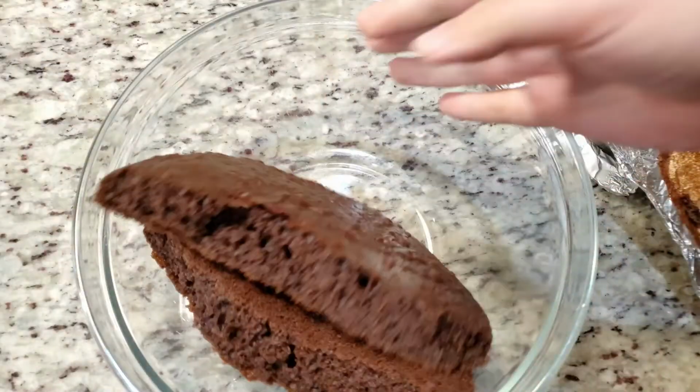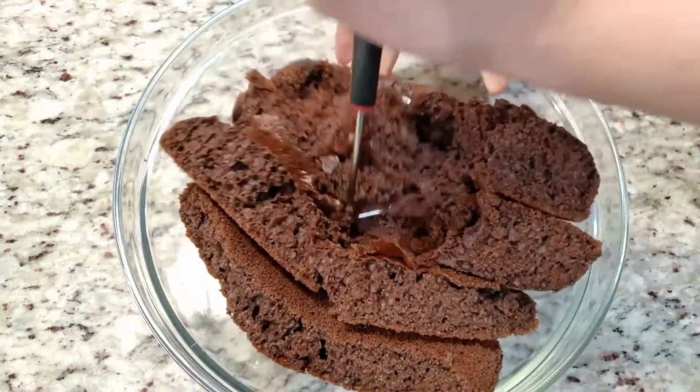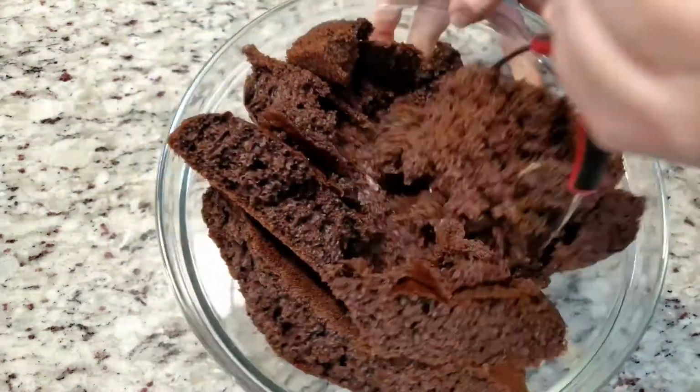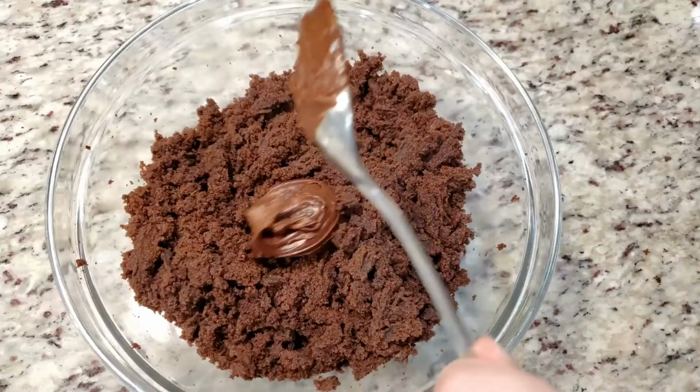Once your cake is cooled completely, we're gonna mash it up with our handy dandy potato masher. It doesn't matter how you do it, just as long as the cake is in small pieces. Next, we're gonna add in some frosting. The amount of frosting will depend on how moist your cake is.